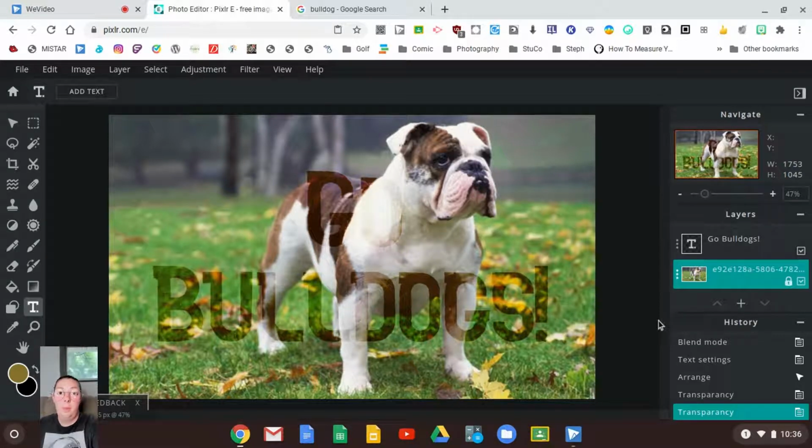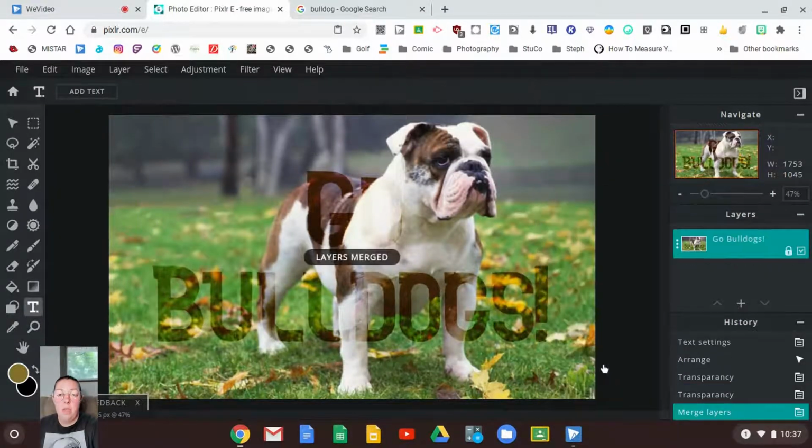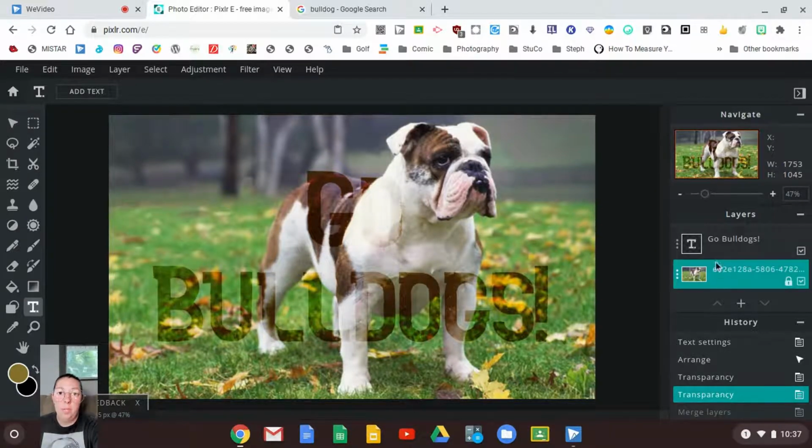Some other cool stuff about layers is you can merge layers together in different ways. So if we go to the 3 little dots on the left-hand side, at the bottom there are some icons, and I can choose merge down, and that will merge my current layer and the one below it together into one layer. If I merged layers by accident, I can always go back to my history and click the point right before I merged them, and it will undo the merge so that my layers are separate again.